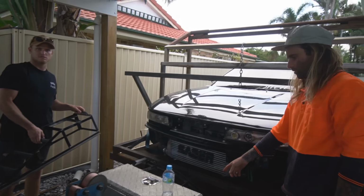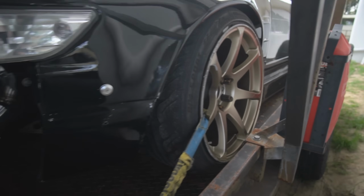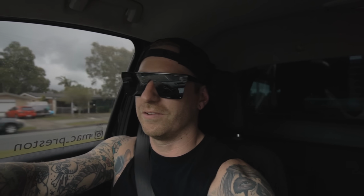Thanks for the help, boys. Oh, he's damaged. Look at that. Trying to help him. Locked and loaded, ready to go down to see Shano. On the way down to see Shano, pro check. Keen to get invested in the drift car, actually. He's got one himself, and a couple of the boys at work got one. Power cruise cars with turbo LSs. He just loves all things fast, like the rest of us.